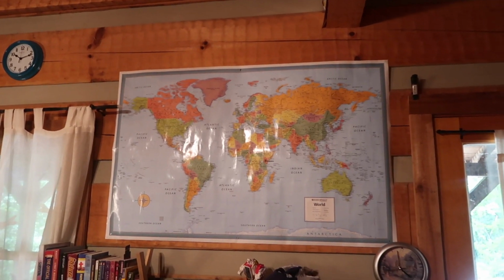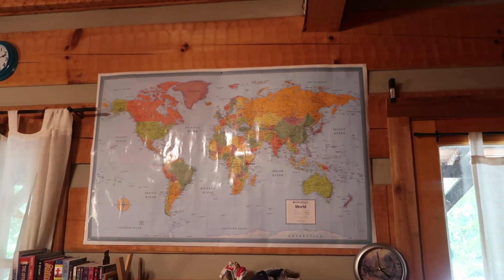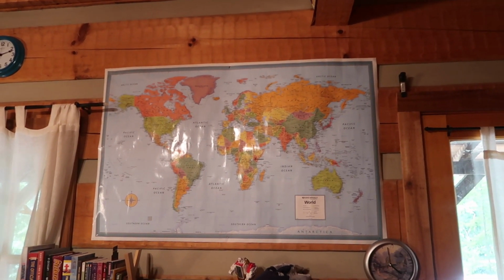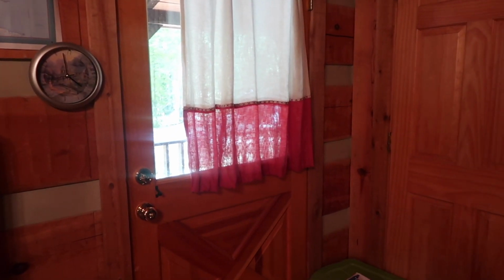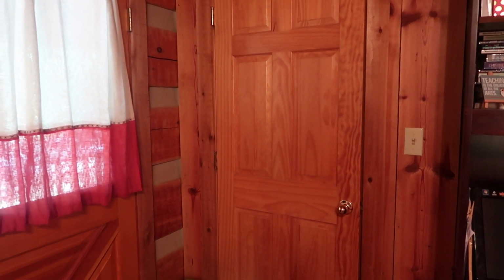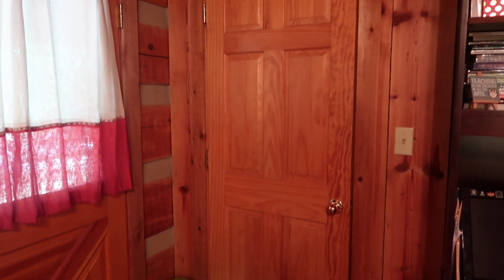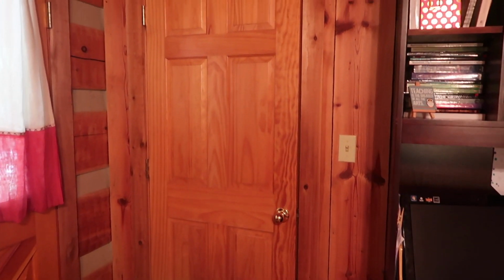I like to have maps in here, so this is an awesome map that we got several years ago, probably from like Office Max or something. And so we have this over here, and then we have a door to our porch, as well as a closet that needs much organizing. It holds the printer, craft supplies, and all of that. I'm not going to show you guys what's in there right now.